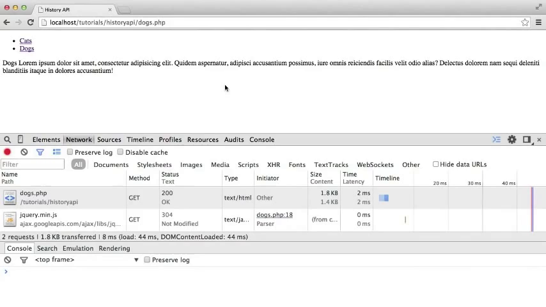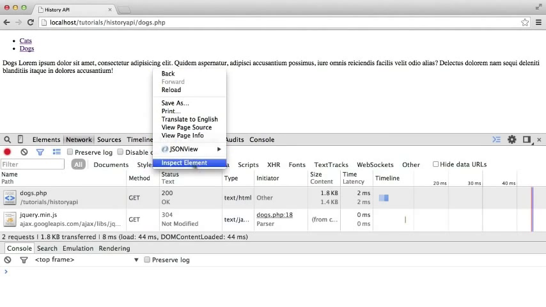So in this video, we're going to be looking at the JavaScript History API. And this is really interesting because it'll allow you to modify the browser history in a way that you previously wouldn't have been able to do. By this, I mean that you can control parts of your page based on pushing a state to the browser history.